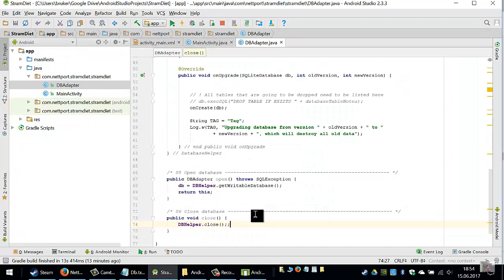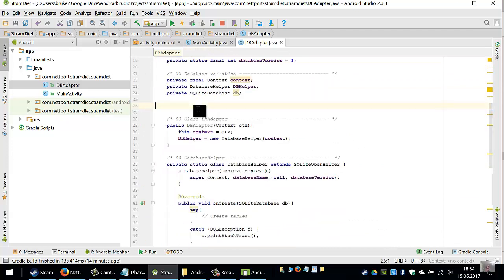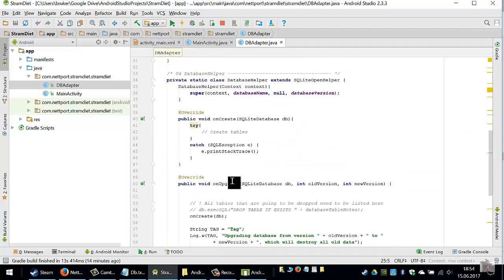And this is it. Now we have the database as good as it should be.